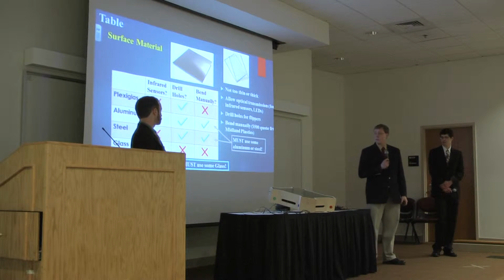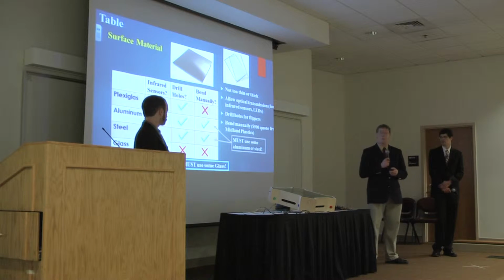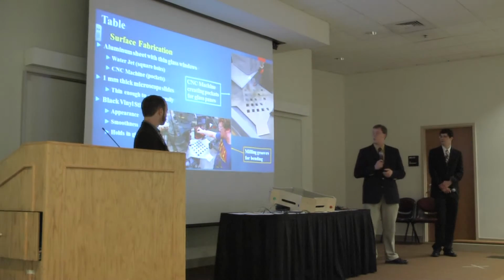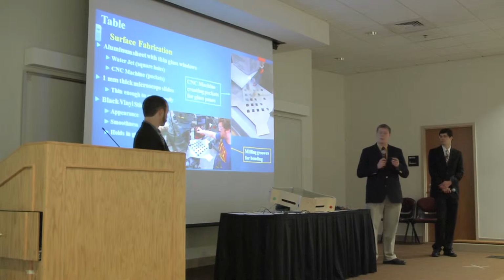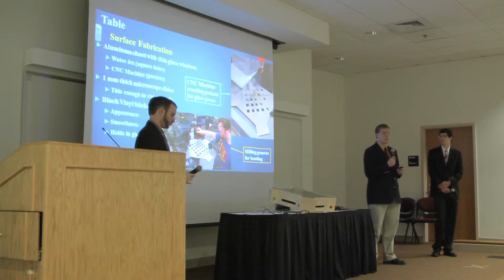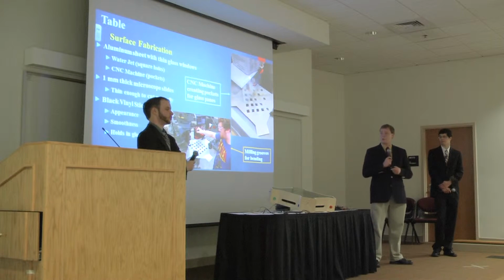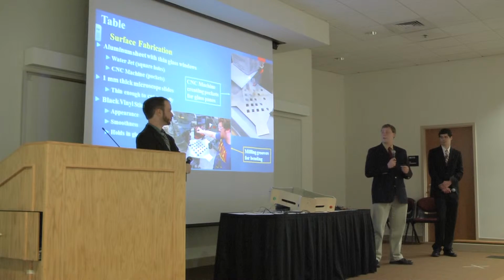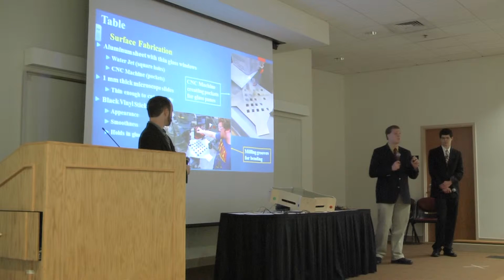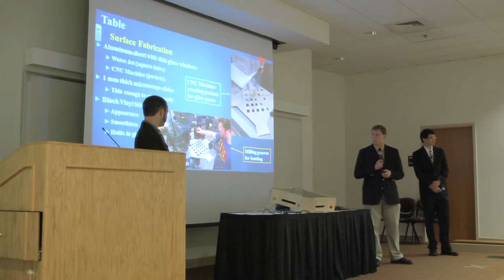So we went with our own solution, and it includes some glass and some aluminum. To manufacture the part, we had an aluminum sheet donated by C&L Sheet Metal, and we took it up to the Applied Engineering Center here on campus. We had the water jet machine cut out the outside edges along with the square holes in the middle. And then the CNC machine milled out some 1 millimeter deep pockets around the edges of these square holes. That's where we planned on putting some 1 millimeter thick glass microscope slides into the pockets to act as our windows for the squares.